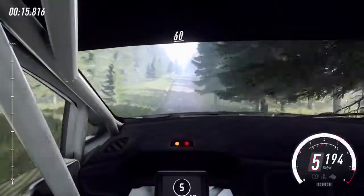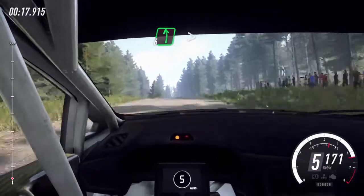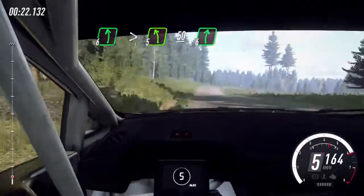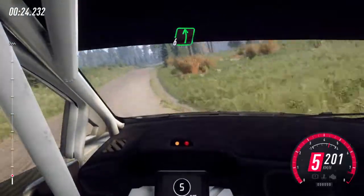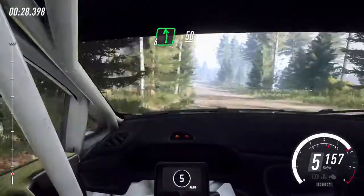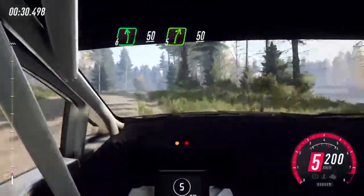Keep middle of a long crest, 50. 6 left, tightens 5 long of a crest, 50. 6 right of a crest long, into 6 left long, 50. Crest and keep right of a crest, into 5 right, very long, 50.